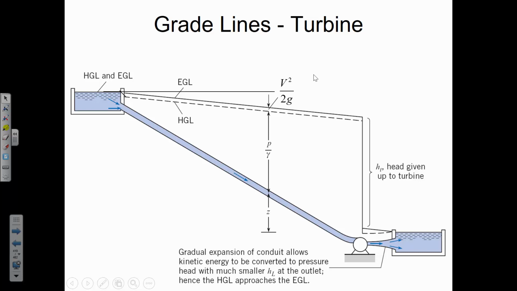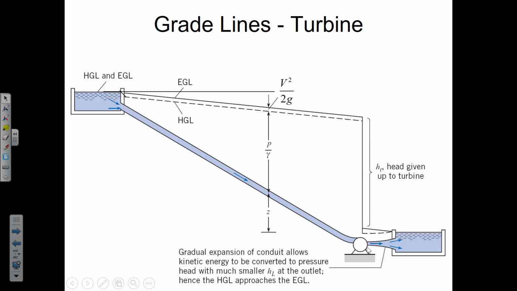Here's what a turbine does. So we've got the HGL and the EGL at the open surface of a water reservoir, and they're gradually going down because of pipe friction, and then there's a sudden drop. And this sudden drop means that pressure is being extracted from the system. On the left side of the turbine, there's a lot of pressure in the water. But then this turbine is using the pressure in the water to spin the vanes of the turbine. They're extracting electricity, and then as the water is discharged from it, there's a lot less pressure than there was before it. And so that head is given up to the turbine and converted into electricity.